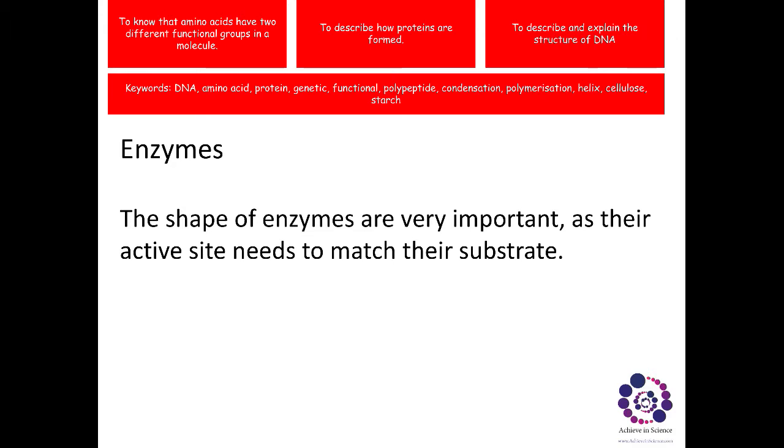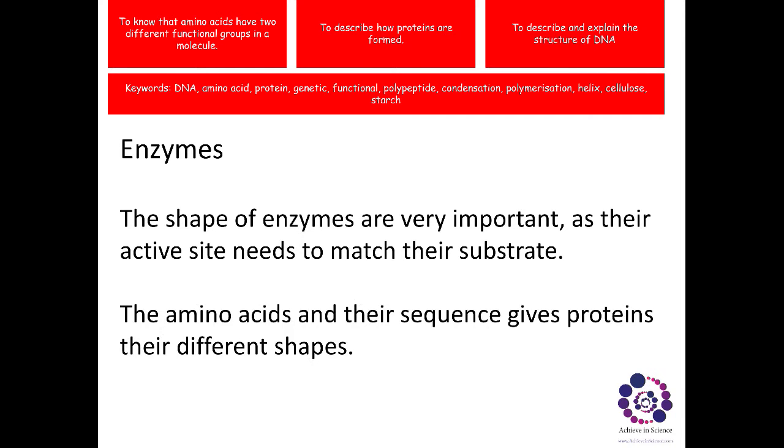Enzymes then. The shapes of enzymes are extremely important. They have an active site. The active site acts like a lock and key mechanism, where the active site is the lock and it will be matching the substrate that acts as a key. The amino acids and their sequence allow proteins to have different shapes.